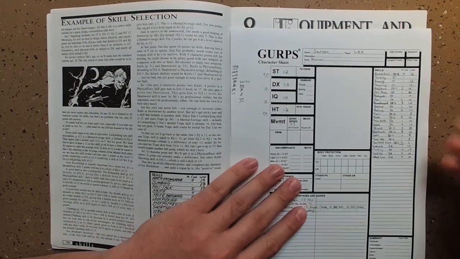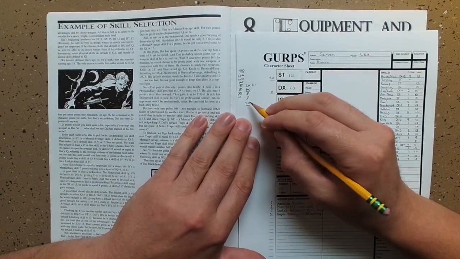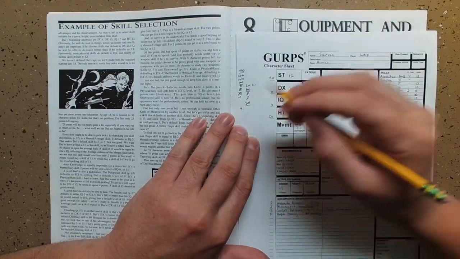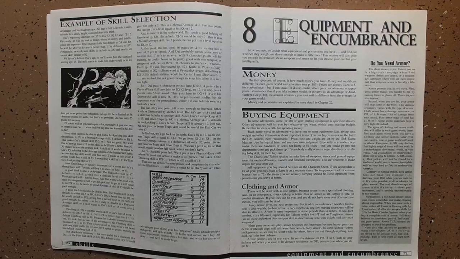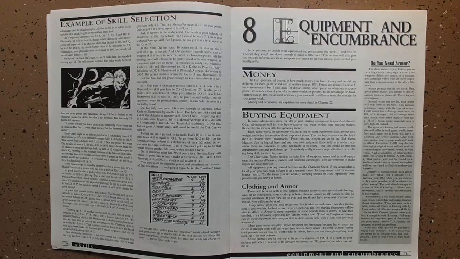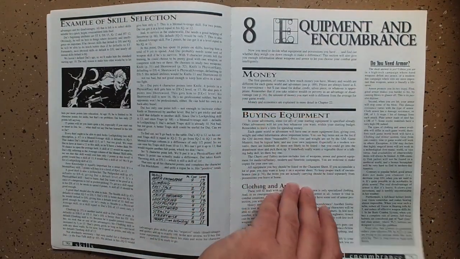I have, let's do the math here. 8, 10, 11. So we're back down to, we only have 9 points left. Okay, 9 points to spend. Now, equipment, money. The first question, of course, is how much money you have. Page 189 is where we have some examples.